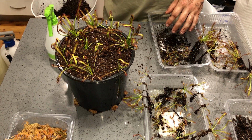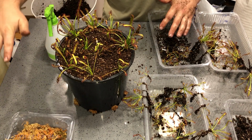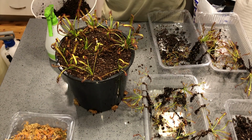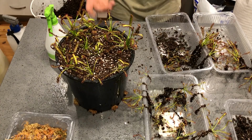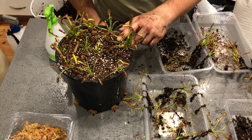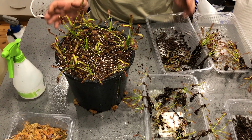So yeah, as I said, I'm going to pump it up and spray it down, and let's see if any of the soil actually does move down, or if not, it means that I had done a good job of actually packing the soil up pretty well. And there we go, guys. It looks like there wasn't much or any soil that moved down, which is obviously great, which means we don't have to put more soil in there.